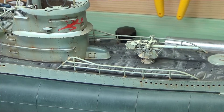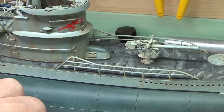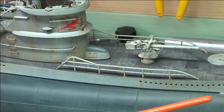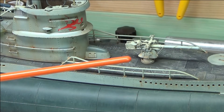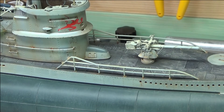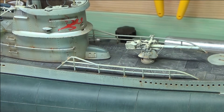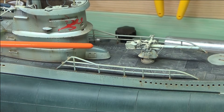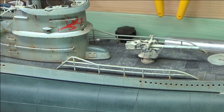Here we are at the gun. I've done a rust wash on this — in a little jar so I could rinse it — and it actually leaves that sort of rustic look but not overly rust-like. I'm quite happy with that. I still need to do a bit of detail painting on the actual weapon to give it a bit of wear. All around here I painted a different colour on the top because it was easier — I was going to get a spray mask out and I thought no, I could do that, so I went around with a very fine brush.